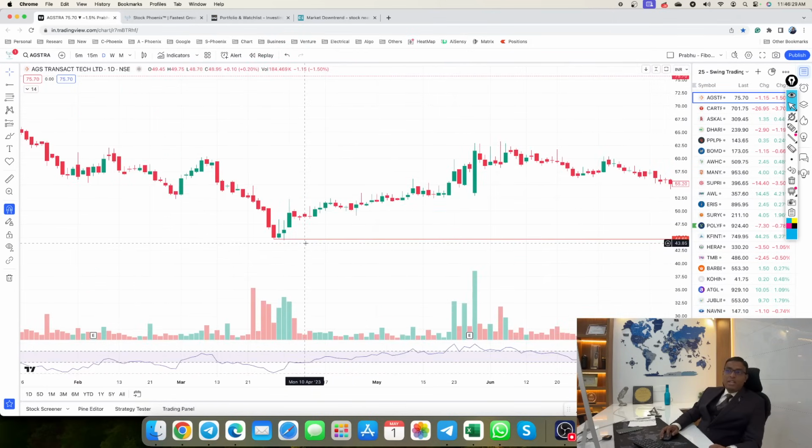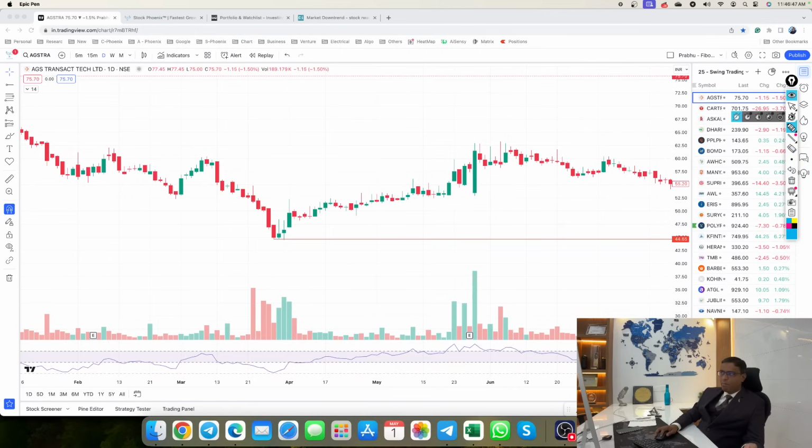Now, does it mean you will wait as long as the stock is going like this? Can I wait? No. Just as I said, 30-40 paisa, half a percent, quarter a percent, or 1%, keep a buffer. If it goes below, you have to exit. But if it retraces and holds, it will go up non-stop.